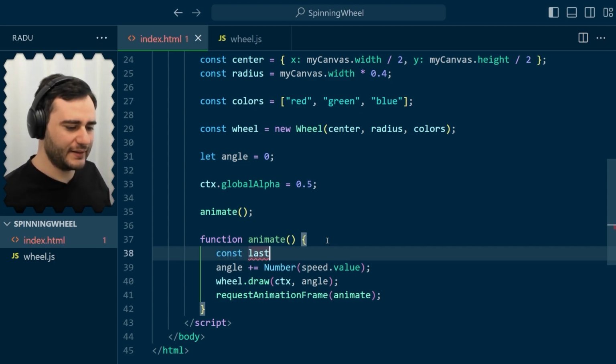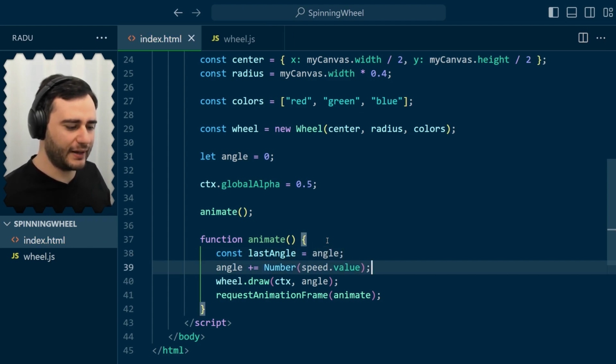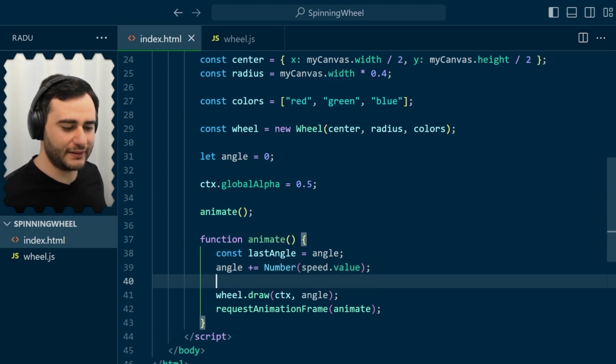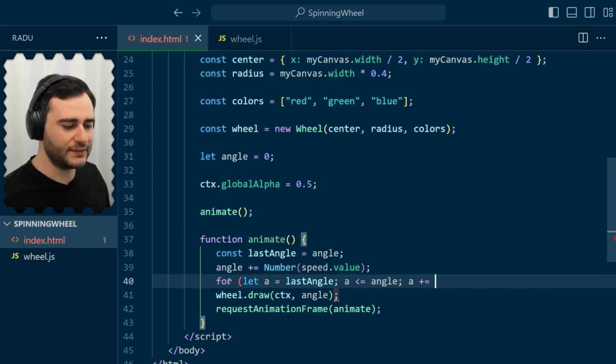So let's have a reference to this last angle, like so. And now we do have the last angle and this updated angle to work with. So we can write a for loop where A starts at last angle and goes until angle, and now we just increase it by a very small fraction like this.